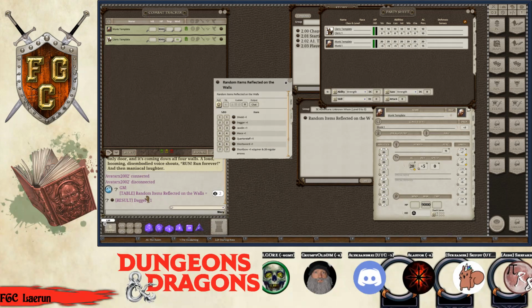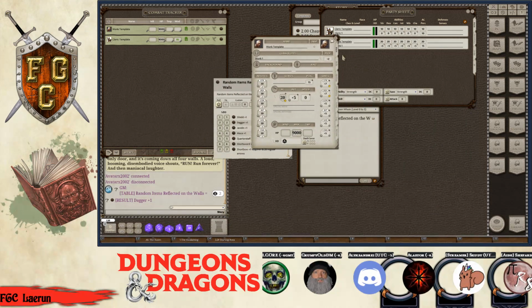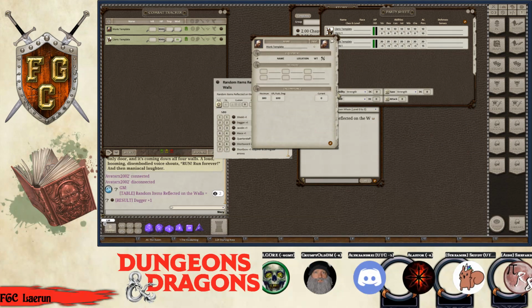And we still have the results down here from the dagger. So on this particular table, Rob had chosen to send this out to the chat area, and only he can see it. It's got the question mark, so only the dungeon master sees what it is. Now, what I could do is on one of these character sheets, I could open to the inventory, drag that +1 dagger right to the inventory. Okay, that's one way to do it.